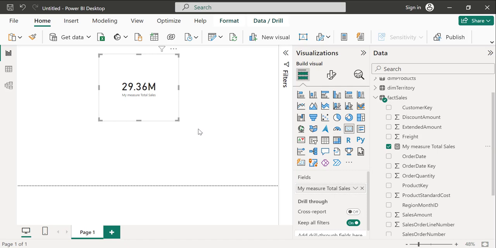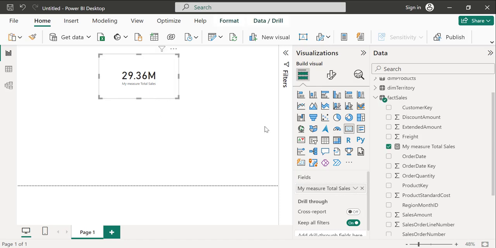So you can see that this measure is displayed. It's 29.36 million. We still need a little formatting, like adding a dollar sign in front of it. How to do it?